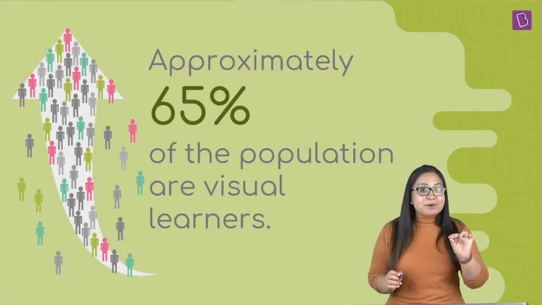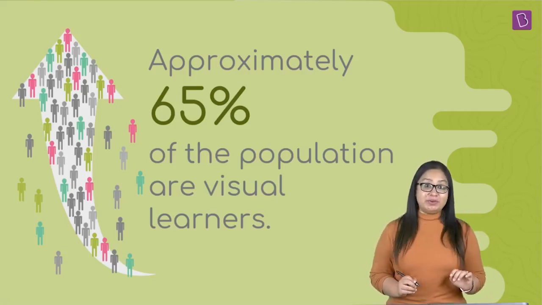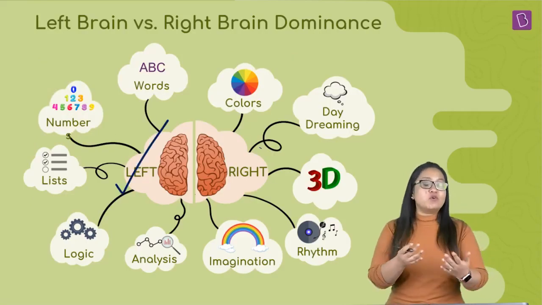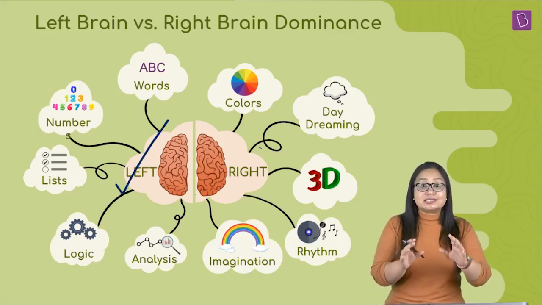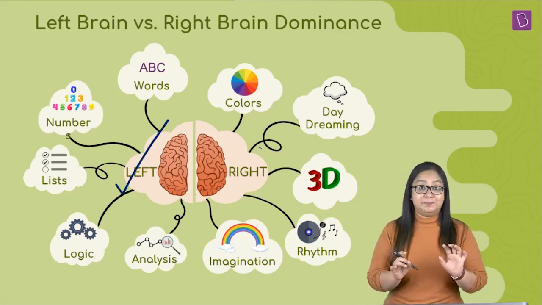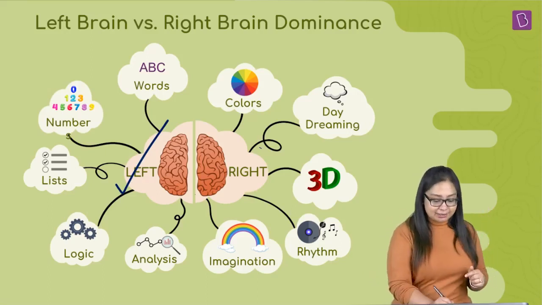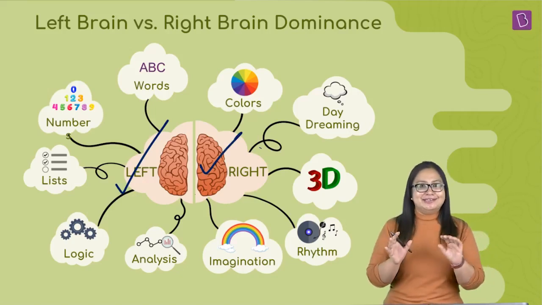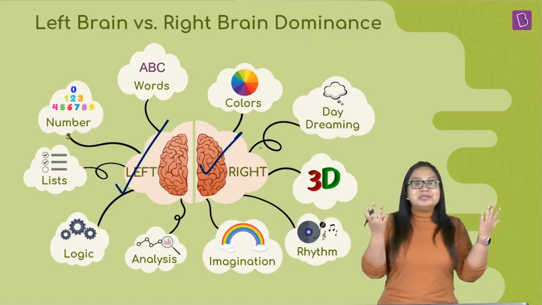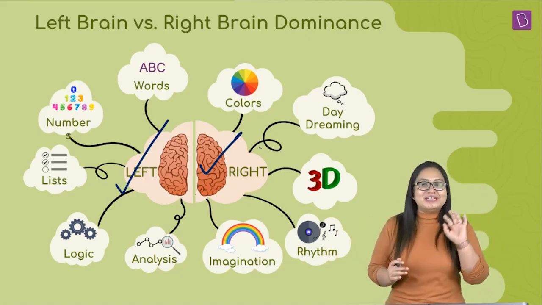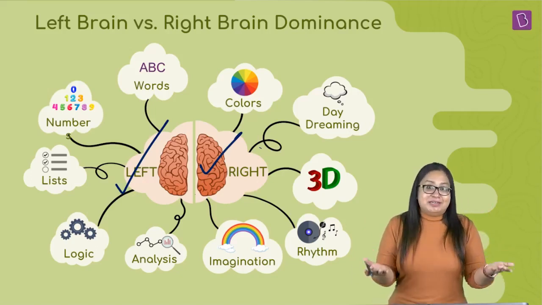So, you see, people who are more analytical are actually left brain dominant, right? So they are more focused on words or numbers, lists, and effectively base their knowledge and understanding on logical thinking. But people who are right brain dominant, on the other hand, are more artistic in nature. So they are more attracted to colors and they're more imaginative. They think in 3-dimensional images. And they've got a bit of a tendency to daydream as well. Alright, so that's pretty interesting, right?